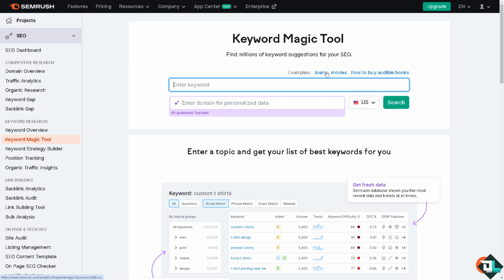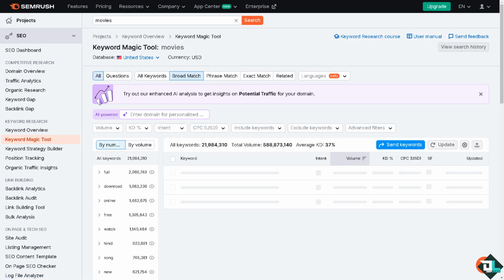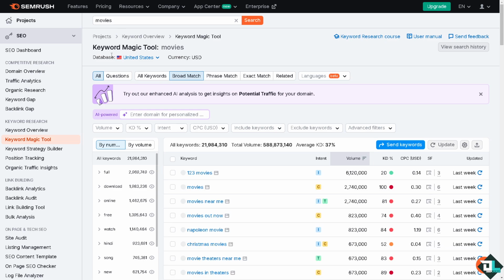All right, so let's try to use these keyword suggestions for the SEO. For example, your niche is around financial, all right, insurance. You might want to use the loans for now. Let's go. Or for example, you're into the filming industry. So let's click the movies. All right. Obviously, you can type in any word that you want here, but I'm just using the example, so it's a lot easier to explain.